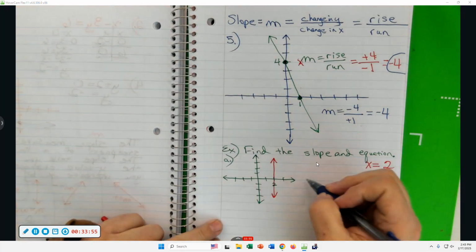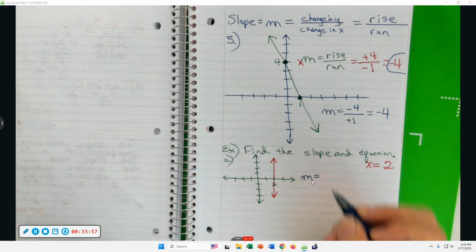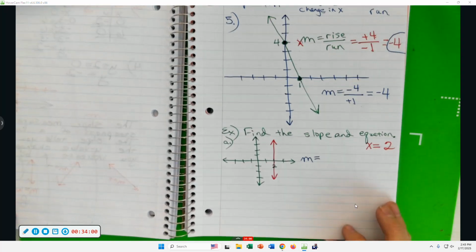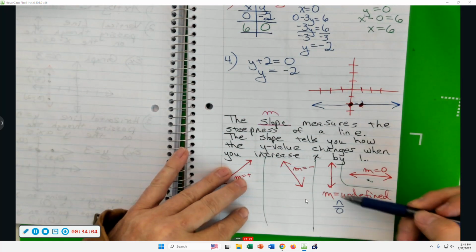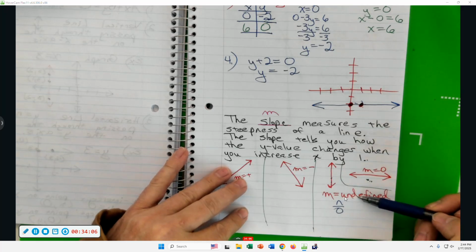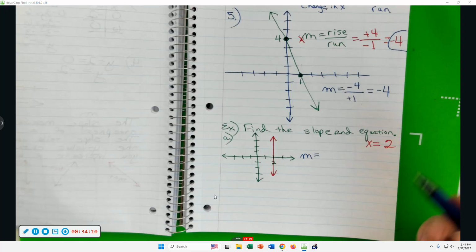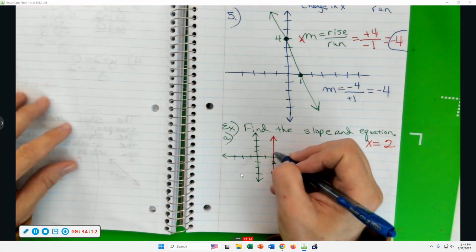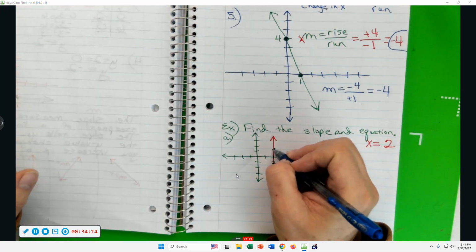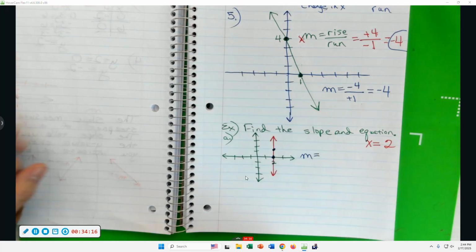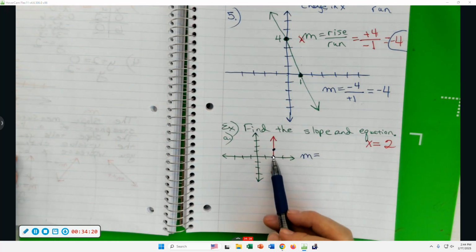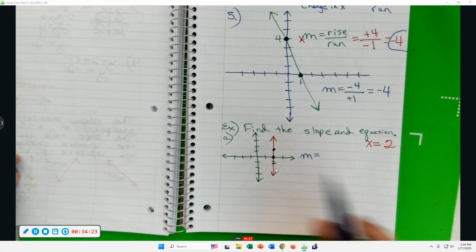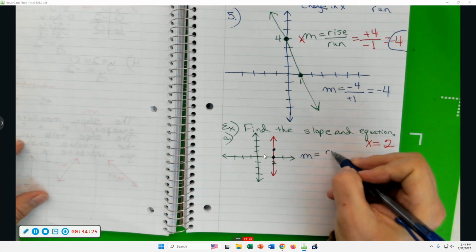Now, what have we already said over here in this little corner? I said the slope would be what? If it's a vertical line, the slope would be meaningless. It's undefined, right? Well, let's justify that. Let's say here and there. I'm going to use rise over run. I'm going to move from this bottom point to the top point using rise over run.